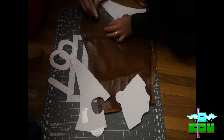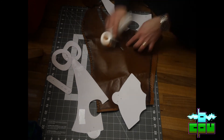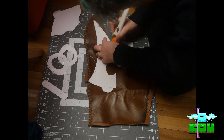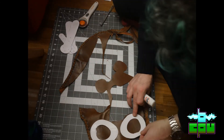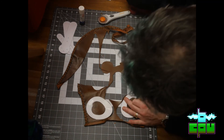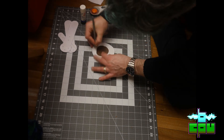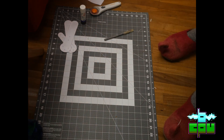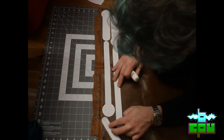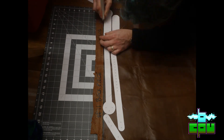Once I cut the pattern pieces out, I attached them to the leather. We'd chosen to use recovered leather from an old chair that I'd found in a pub that was being renovated ages ago. I used a Pritt stick for the smaller pieces but most of the larger ones I just held — there's no way I'm putting pins through any of this. I cut the leather out using a combination of sharp material scissors and a sort of super sharp pizza wheel we've nicknamed the Thurster, as I've cut myself on it twice already and it's very easy to do.